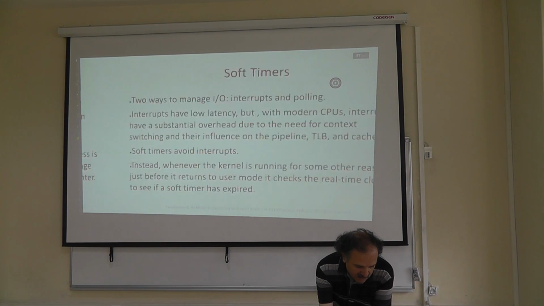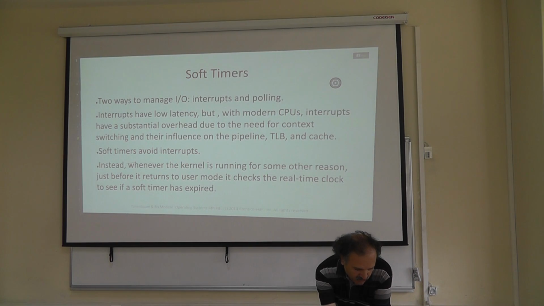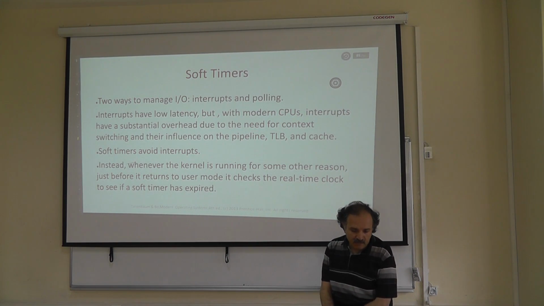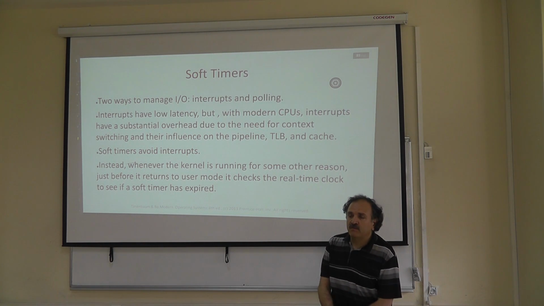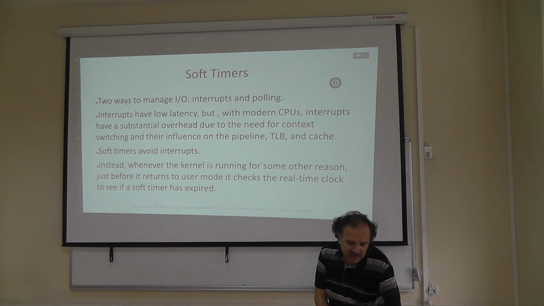So let me go back a little bit. I think I missed this part. Soft timers. This is a very important concept. Remember when we did I/O, we said that we can do it by programmed I/O, where you wait and do polling, and if the I/O device is ready, you do your I/O. Or you do it by interrupts, or by DMA. Three things. Let's compare interrupts and polling.